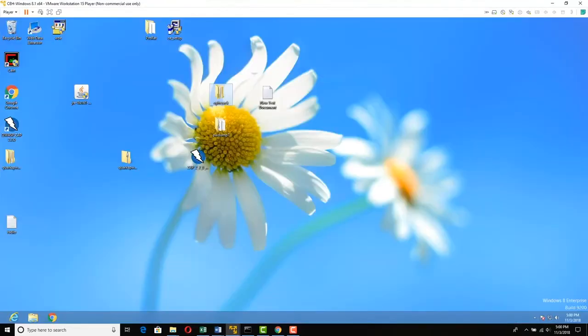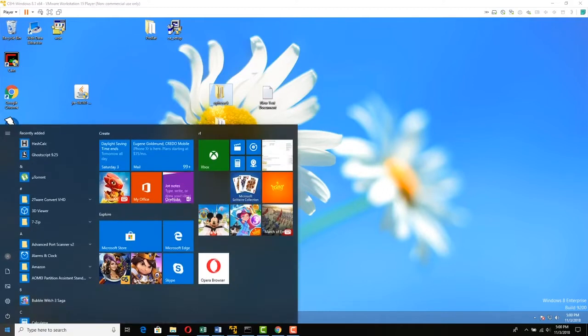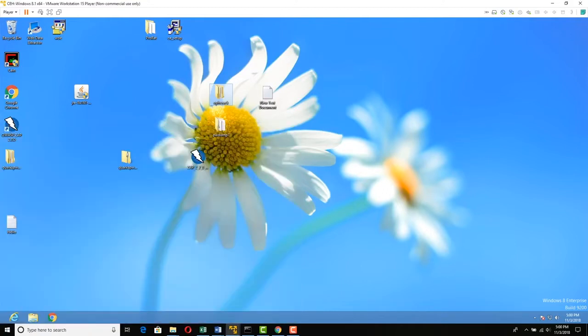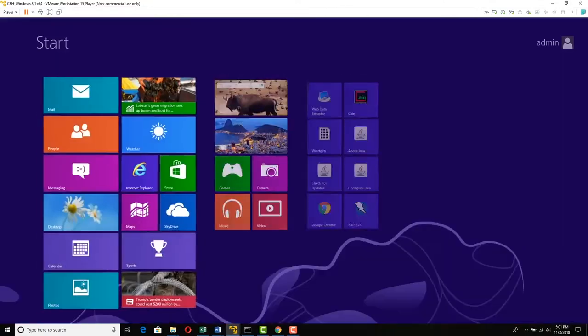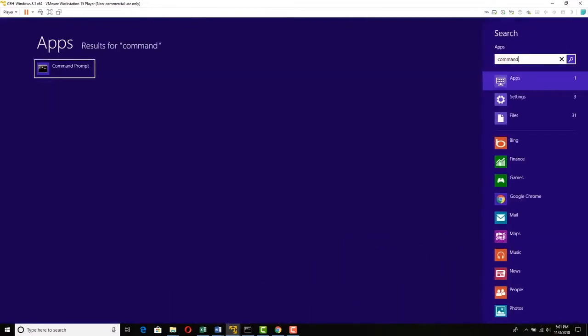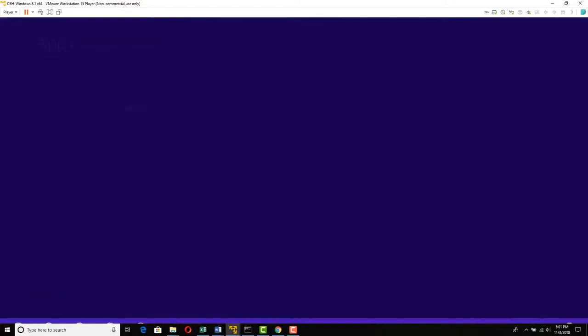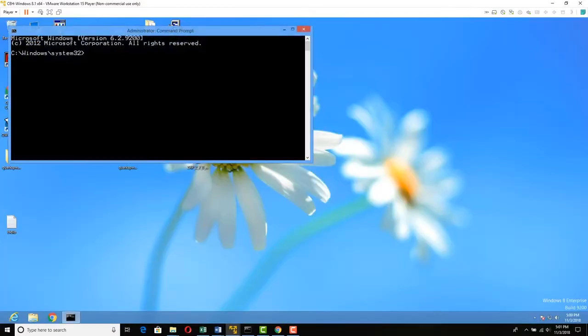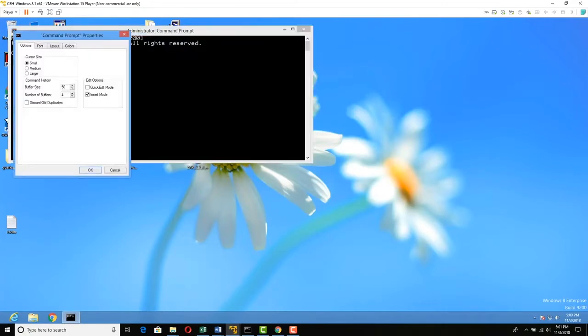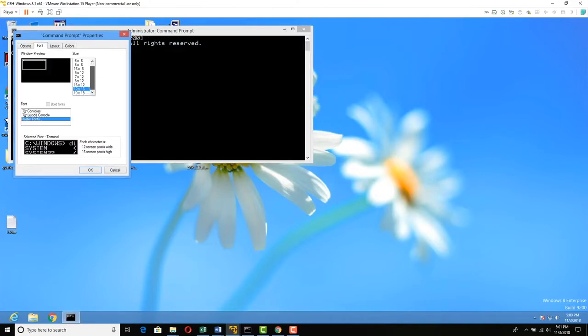of fun. So here I am in Windows 8, and I'm going to open a command prompt with administrator privilege. Let me make sure I'm in Windows 8, not my host. I'm going to come into the lower left corner, click the Start page and type Command. I see the command prompt. Right click and run as administrator. We want that. Say yes. Okay, so now let me make this a little bit bigger.